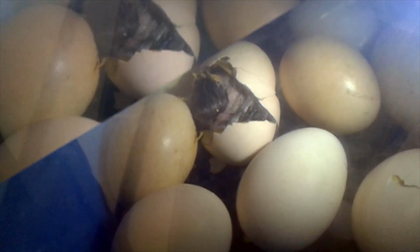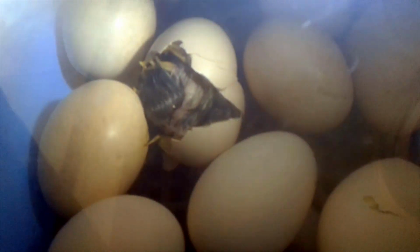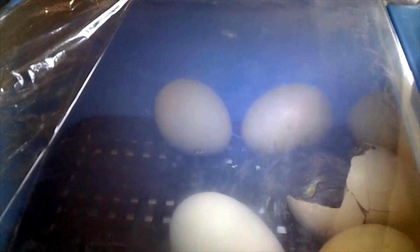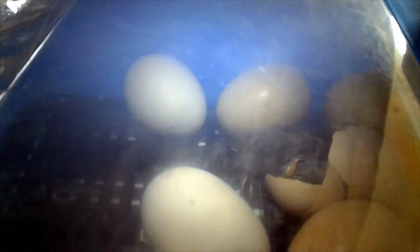Gingery, yellowy curls. Oh no, I think that's actually the membrane from the egg clinging to it. I'll point the light onto it. Yes, that one. I'm pointing the light onto it. Okay, I saw it wobbly, unless it's just the one that's hatching bumping it. Got the head out. There's the body. We got a chickie. Is it stuck a bit? A little bit, that's alright, it'll figure it out.